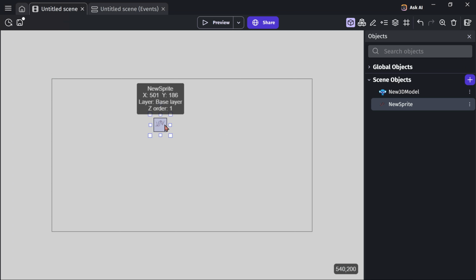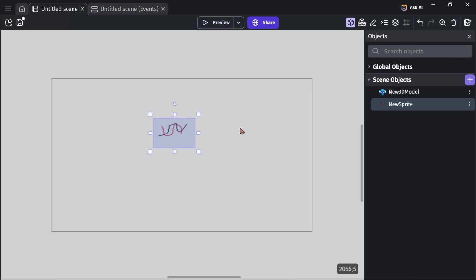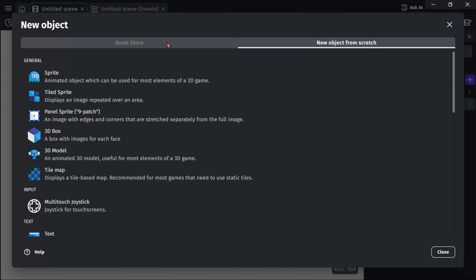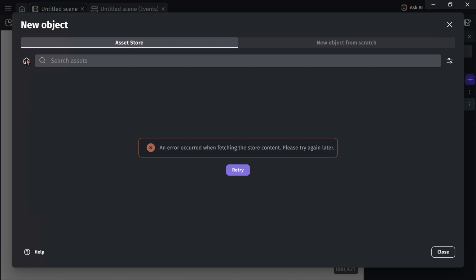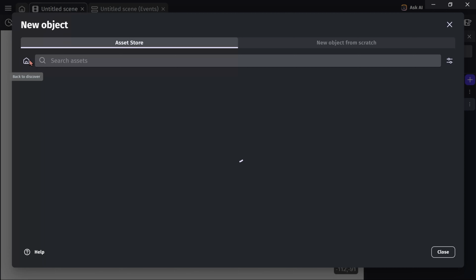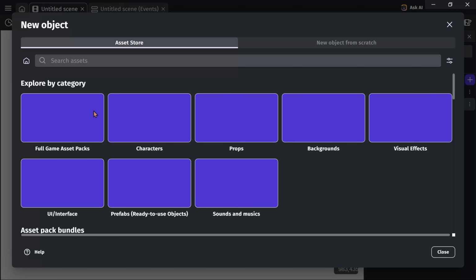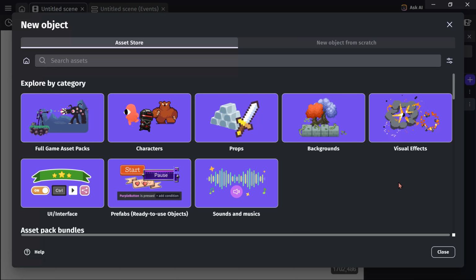Well, that's okay because Gdevelop has a custom sprite model. Look here, when I go to the asset store and just go to the home, you can see there are many of them.